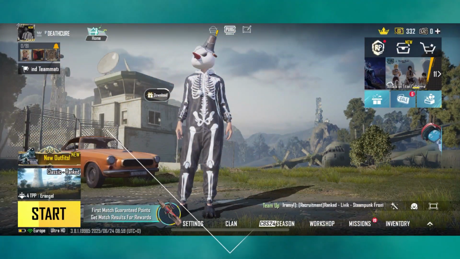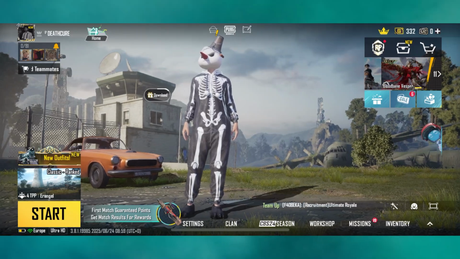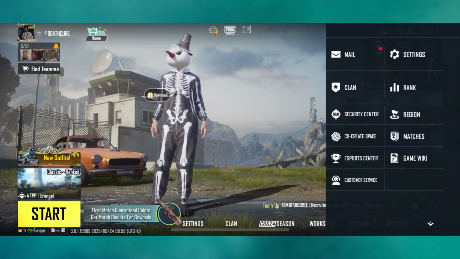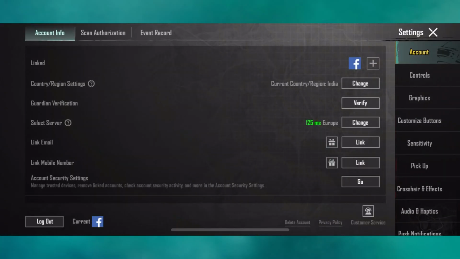All right, let's begin. First, open PUBG Mobile and tap the arrow button in the top right corner to open the menu. From the list, select Settings. This will take you to the main settings page. Now scroll until you find the Select Server section. Tap the Change button next to it.